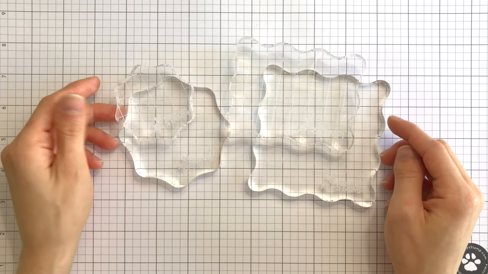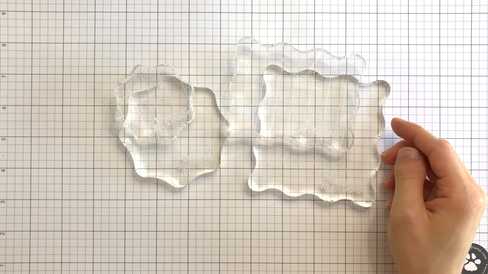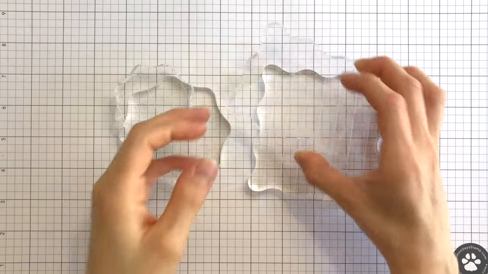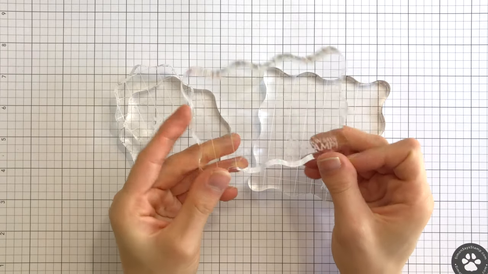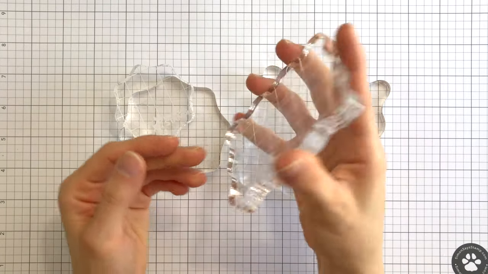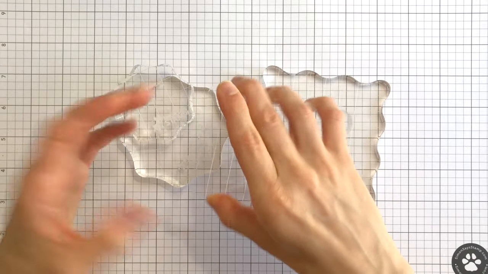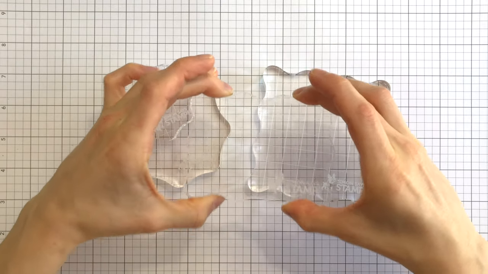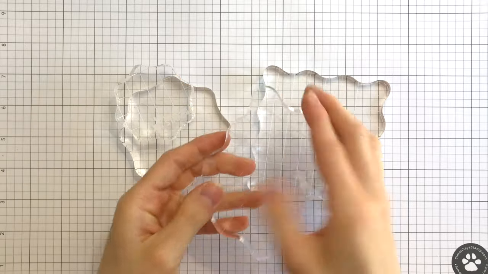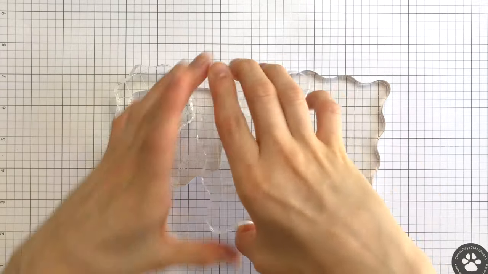Every stamper cannot be without some high-quality stamping blocks. Made right here in the USA, these ultra-clear acrylic blocks have etched grid lines in them for easy alignment of your clear stamps. We've also included a fun, wavy edge on each block so that they sit comfortably in your hand as you stamp.